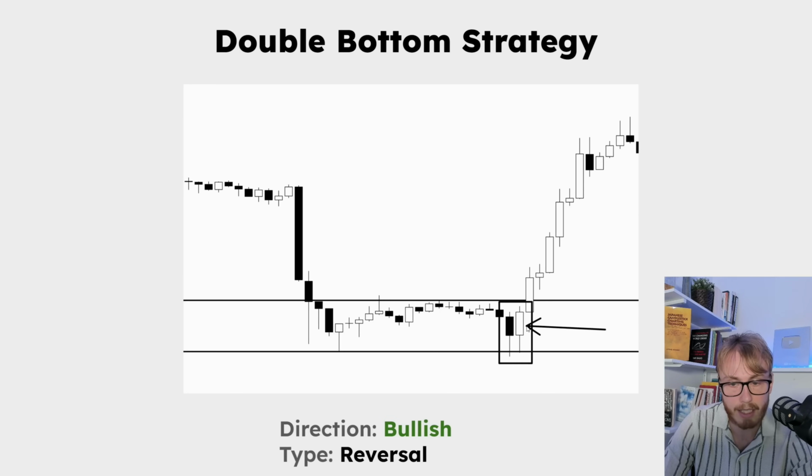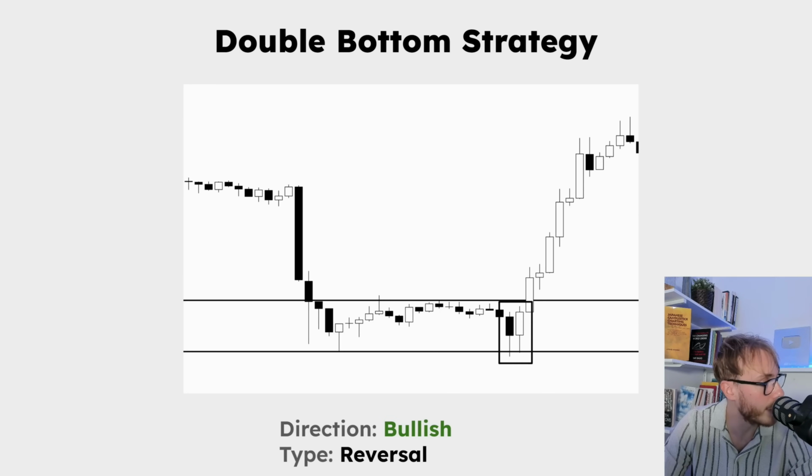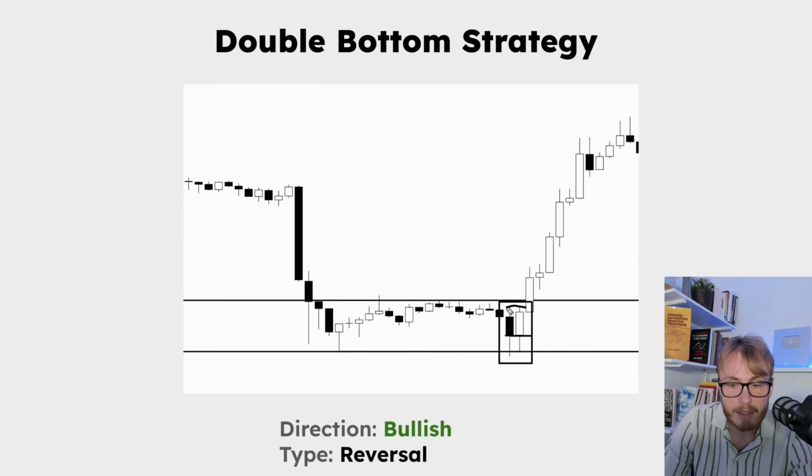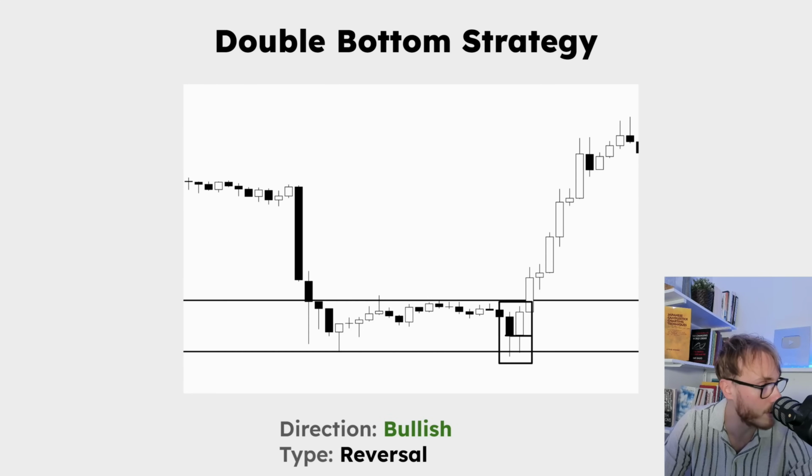And if you look closely at this candle right here, we can actually see that this counts as a bullish engulfing. This is a case when the green candle, or in this case the white candle, opens at the same level as the red candle, but you can see that the close of this candle is clearly above the real body of the red one. So here we can see this as a bullish engulfing.